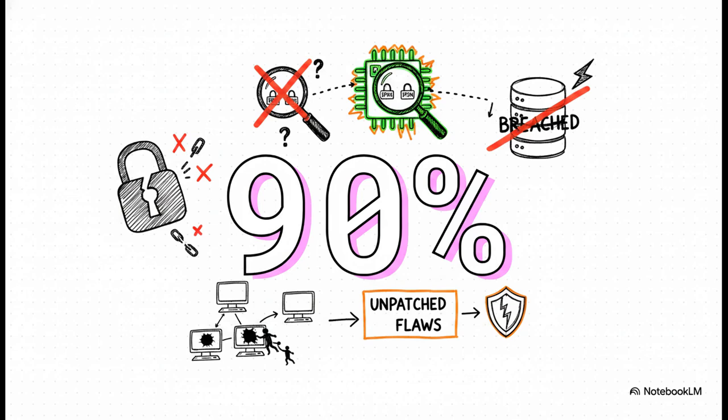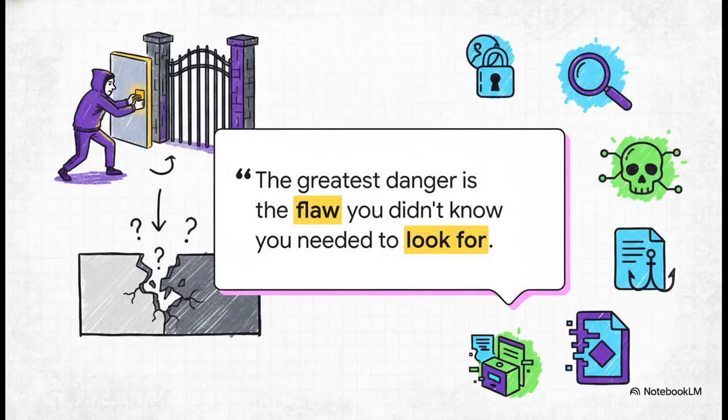In fact, get this. Over 90% of successful cyber breaches happen by exploiting known but unpatched vulnerabilities. These aren't some super secret brand new attacks. They are flaws that organizations often thought they were protected against, simply because they weren't running the right type of scan to find them. And that just cuts right to the heart of it. A determined attacker isn't going after the front door you're guarding. No, they're looking for the little window you completely forgot existed. Being aware of the different types of threats out there, that's the first and most critical layer of any real security.